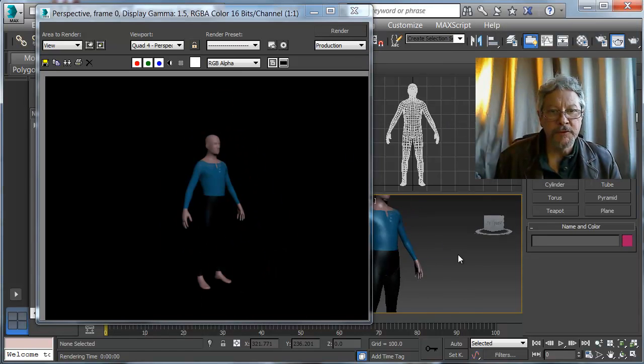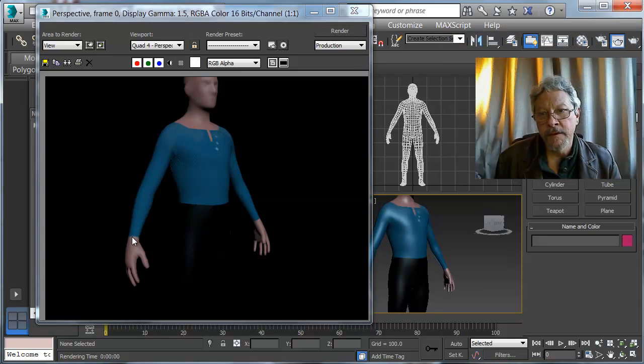Let me zoom in a little bit here and render again. So you see the lack of specularity. We do not have shiny cloth. The brush I used for the more faded areas of the cloth should have been a softer, larger brush so that this was nice and smooth. It actually shows up here in the 3D rendering more than I noticed it in Mudbox, so something to be aware of.